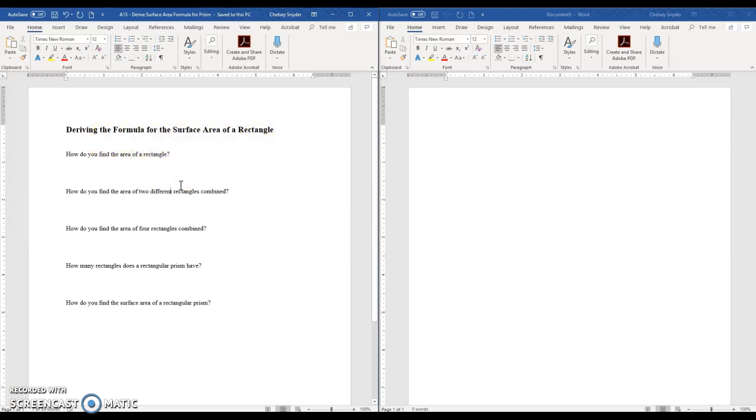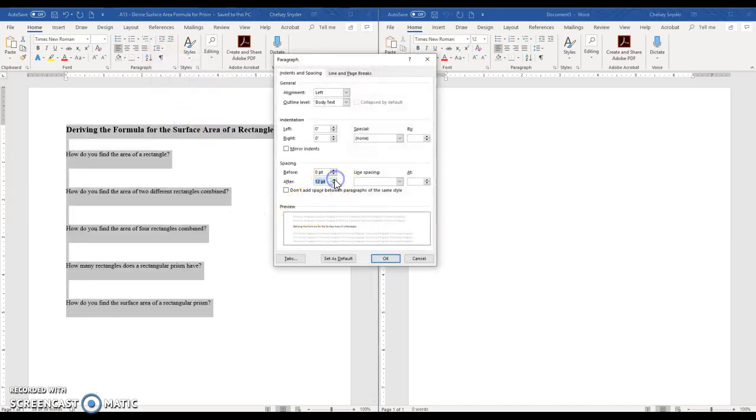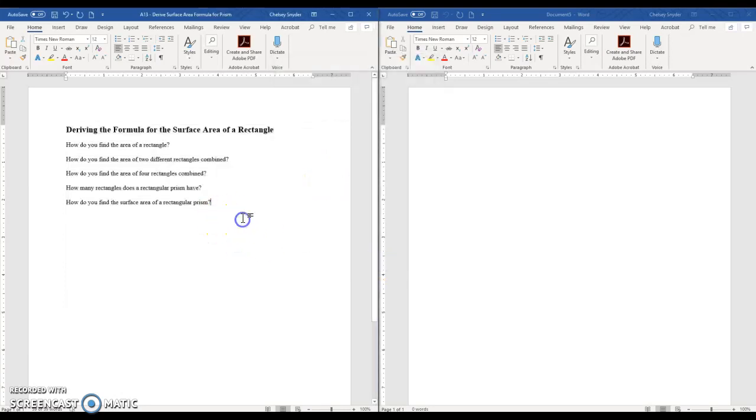And then I also usually, when I start working with these things, change everything to Times New Roman size 12, although the title is size 16. And then I'm going to go here and fix all of the line spacing options so that it's just 0. And single spacing. So 0 before, 0 after, and then single spacing there. The reason I do this is because if you don't, the spacing gets real annoying and bizarre a lot of times. So I just like to add the spacing in afterwards by hitting enter a few times.